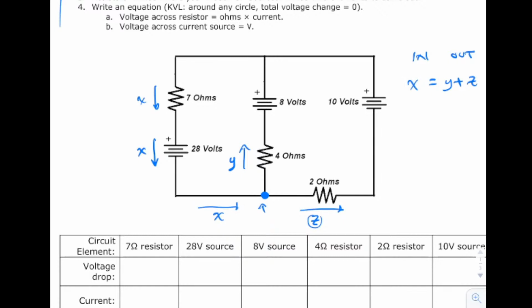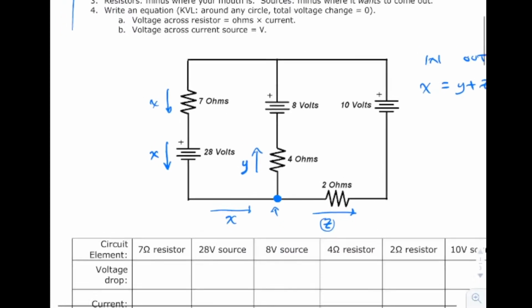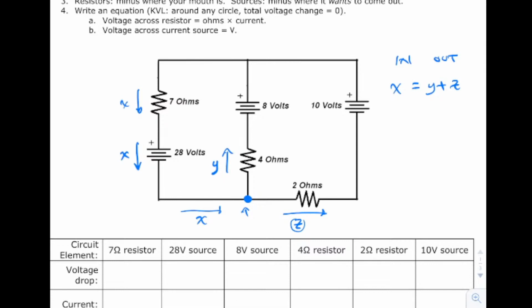But then notice you can actually rearrange this equation and say, oh, if I subtract Y on both sides, Z is the same as X minus Y. So I don't have to label this with the Z. In fact, better off not doing that because then I have an extra thing to solve for. We don't want an extra thing to solve for if we can help it. But it looks like we are going to have to solve for at least two different currents. We have to solve for the X, we have to solve for the Y. Once we have X and Y, of course, we can figure out what that is.